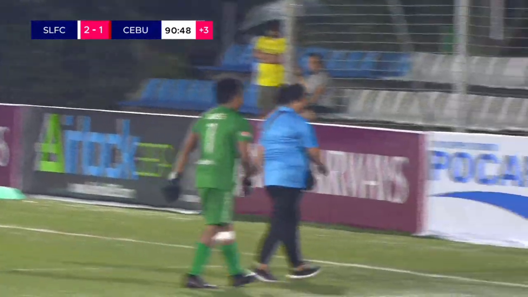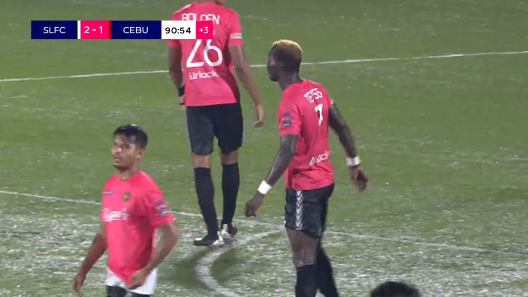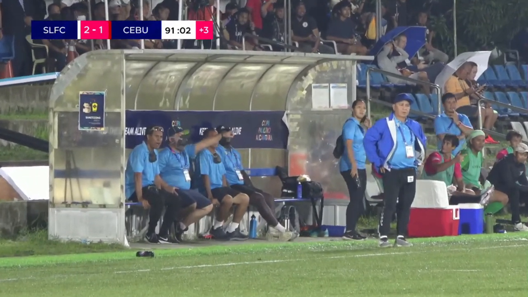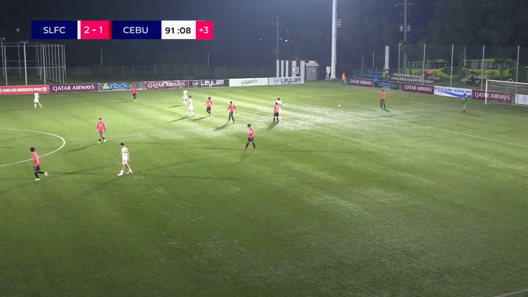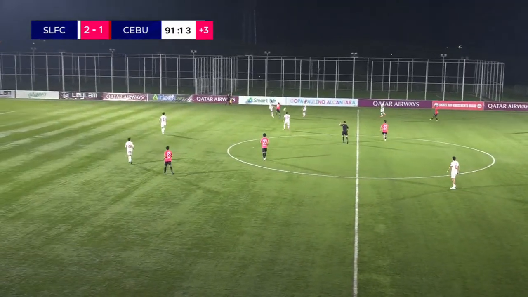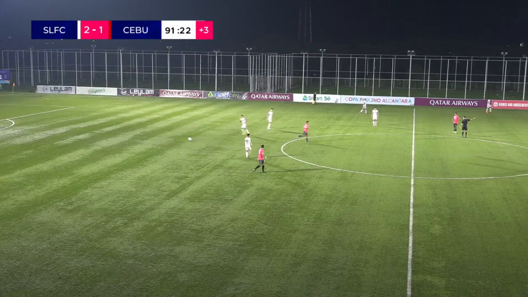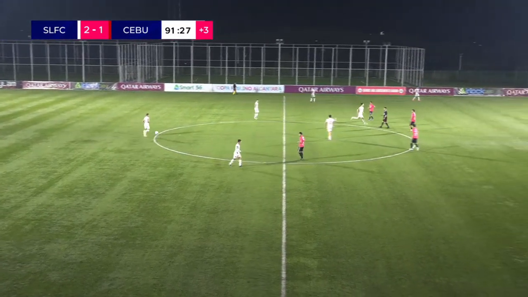Both substitutes, Bailey and Badia, making an impact right away. Take note, Nate. Joe Warren Badia is one of his veterans as well in this squad. Right. Just wanted to make an impact from the bench, and he did after scoring that go-ahead goal for Stallion Laguna FC. So all they have to do now is to hold on in order to secure third place in the Copa Paulino Alcantara. Just mind blown right now.